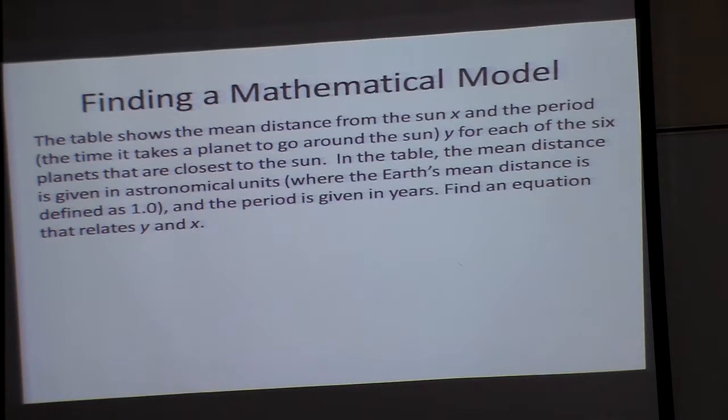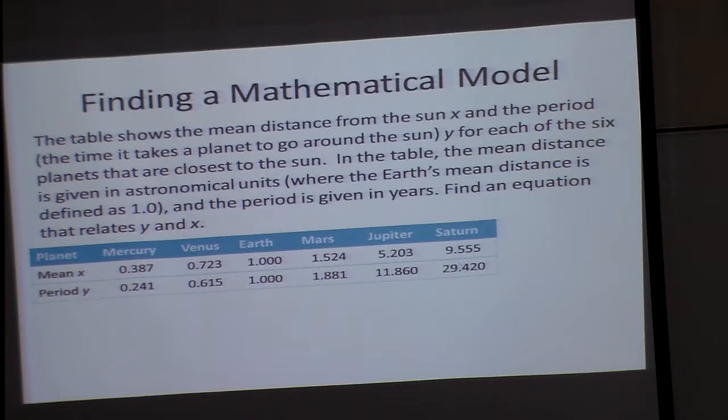So first off, we need to have a table with some astronomical units, and we're going to compare it to Earth. We're going to let Earth be 1 because we consider a year to be 1 year. You know, 1 year on Mars is different than 1 year here on Earth. We're going to use Earth years. So, getting at the little Star Trek-y stuff. But here's what we know.